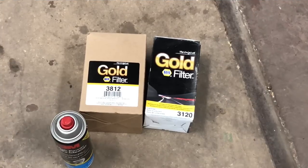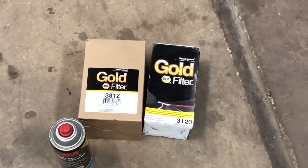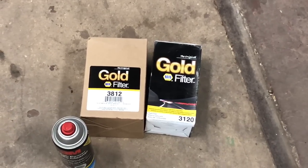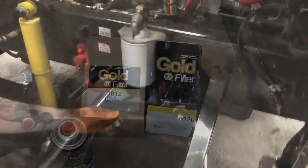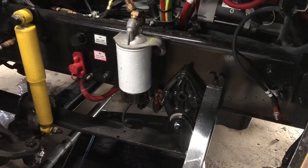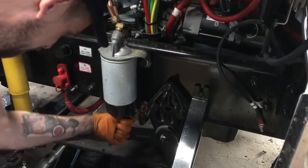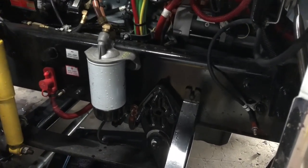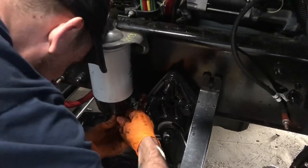All right, guys, we got our fuel filters here. One's a 3812, one's a 3120, both Napa Gold. So we're gonna go to the driver's side of the truck and show you guys how we do that. All right, guys, here we are on the driver's side of the truck. You wanna unplug the wire. There's a petcock valve there. You can drain it.